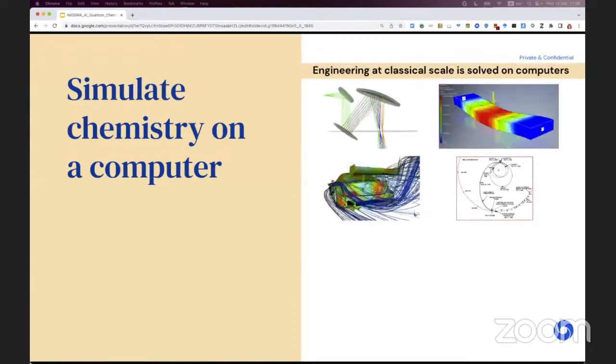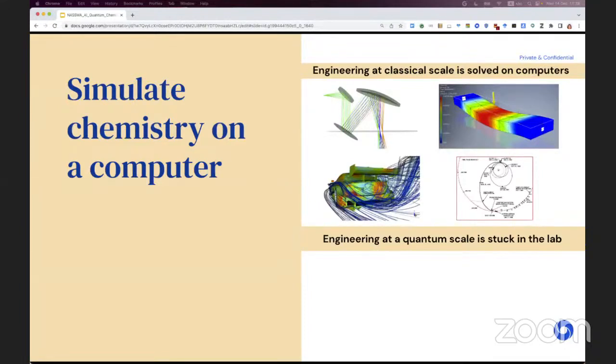So if we continue with the classical comparison, when it comes to engineering objects at a human scale, so when it comes to designing engines for an aeroplane, for example, we can do most of those engineering decisions based on calculations on a computer. So when it comes to Newton's laws, we rely a lot on simulations on a computer. But nowadays, technology is looking more and more at the nanoscale because we want to design new drugs or we want to improve the battery of our iPhones. And that requires nanotechnology, which means it requires quantum mechanics.